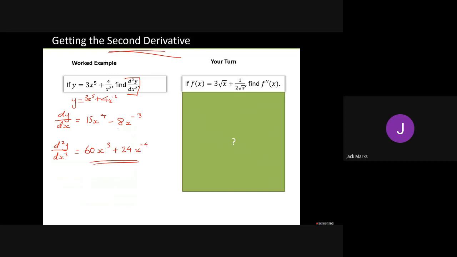Okay, here the question doesn't have much more, but sometimes we might have to substitute a value into x and find out what happens. Remember, if we got a negative, then we would say it's a maximum, and so on. Pause the video, have a quick go at that one now on the right hand side to find the second derivative.